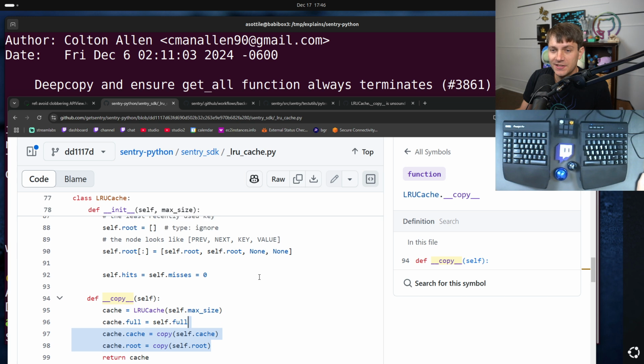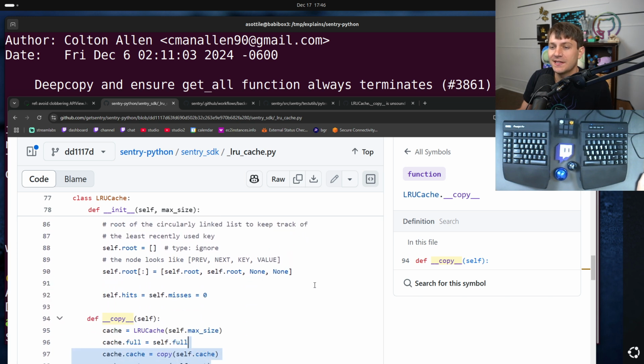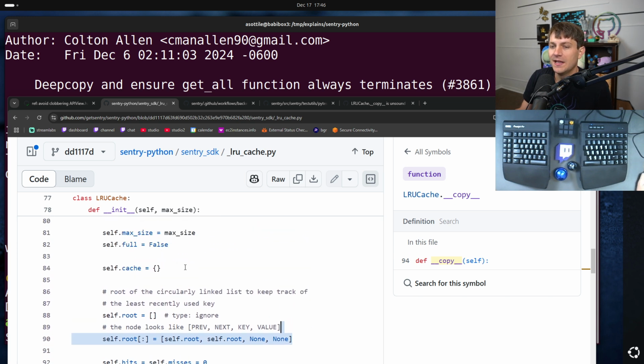Without going into too much detail, the way this LRU cache works is it's a set of linked list nodes and then a mapping that points at each of those. If you look up a particular key, you'll get a linked list node, and then you'll be able to get the result. That's if it's in the LRU cache. Otherwise, you manipulate these nodes and, if you're at size, you kick out the oldest one, and you maintain the least recently used via this set of links.